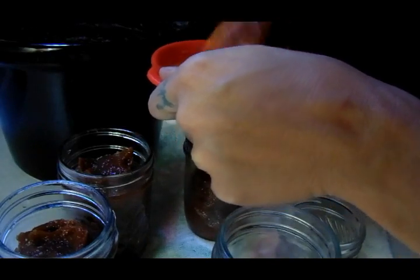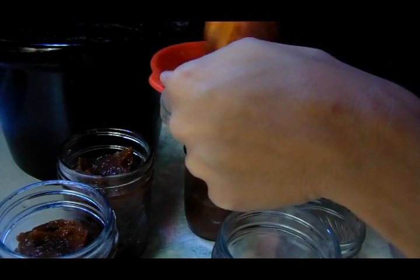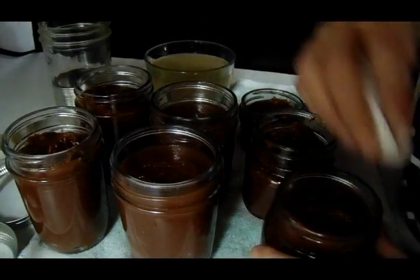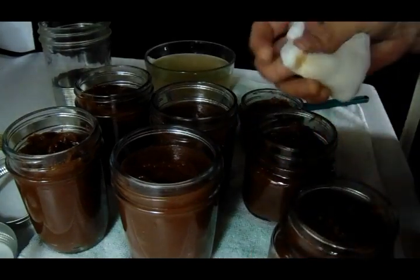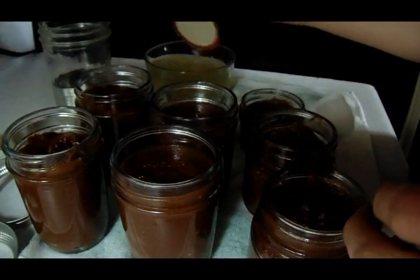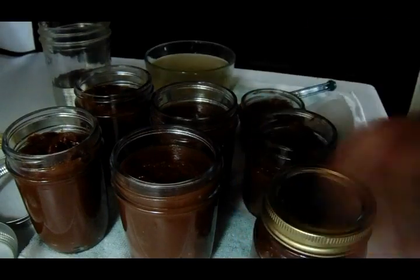I am going to fill this up because I'm starting to get ready to have to scrape on the thing. So I'm going to fill these up and we will be back. We have all our jars filled and we're going to wipe, clean each of the rims. New lid. Ring.